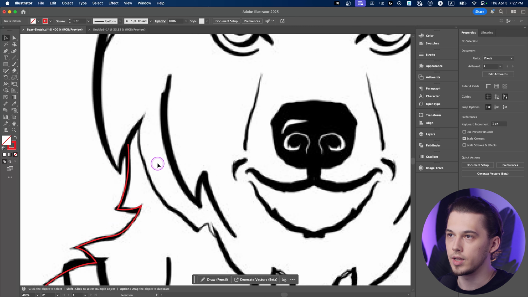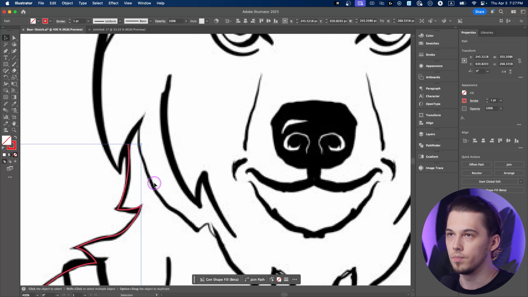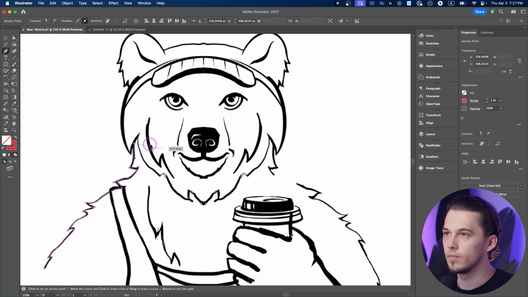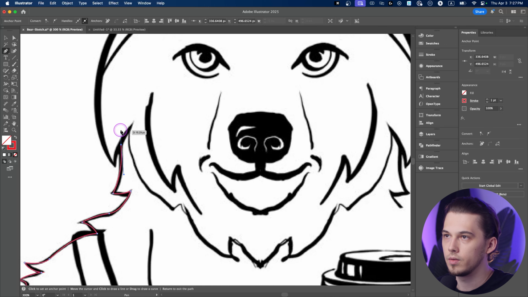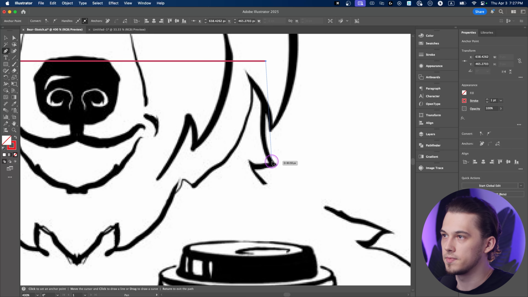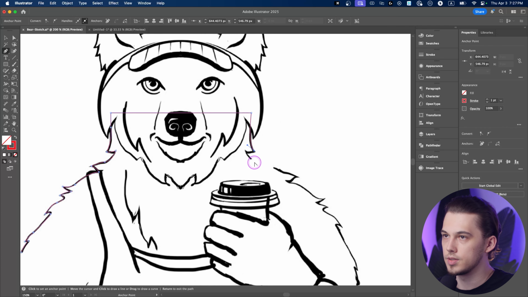Now I'm simply selecting my previous line, hitting P on my keyboard, and clicking with the left mouse button at the last point over here. And now let's make it a bit higher, because if I make a straight line over here, as you can see, this part of the body is going to be hidden, so I need to make it a bit higher, like so. And yeah, it's going to work just fine. Now I'm simply proceeding with this selection.